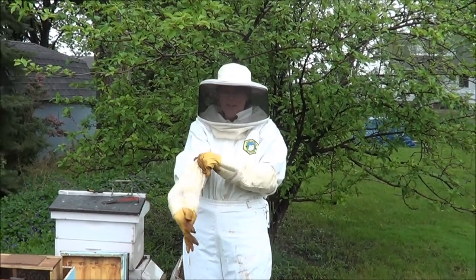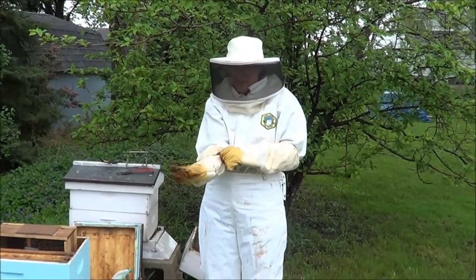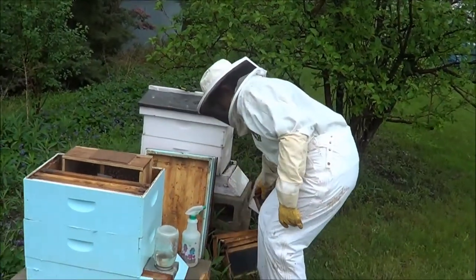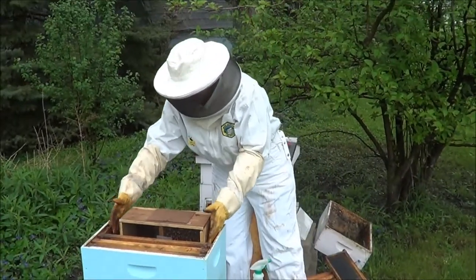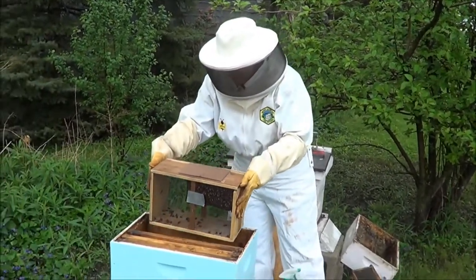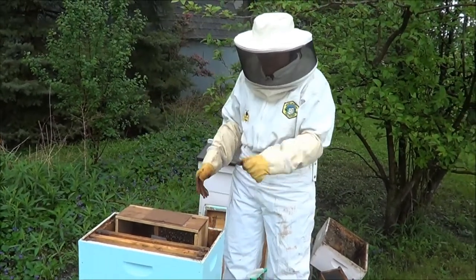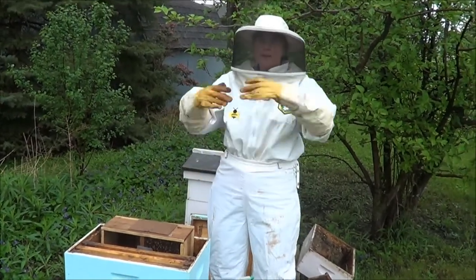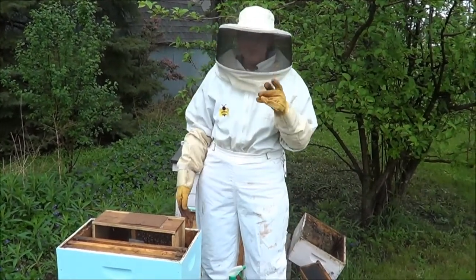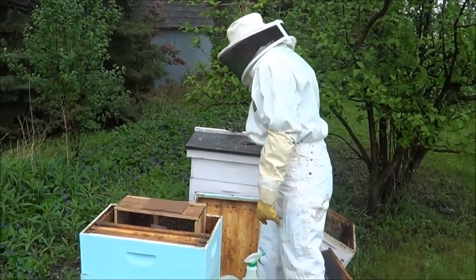Okay, this is a new method of hiving bees that I have yet to try. In the past, I have simply taken this box, as you see here, see the bees in there? I have simply taken that box, opened them up, took the queen out, dumped them in. But then they all come flying out and fly all over, and it's kind of scary, it's kind of chaotic. So I heard of a new method online today, and this is the method we're going to try to use.